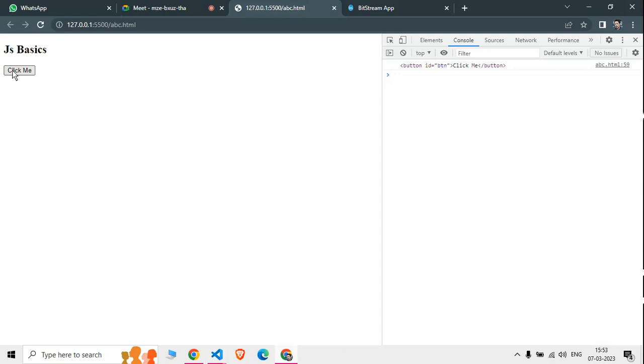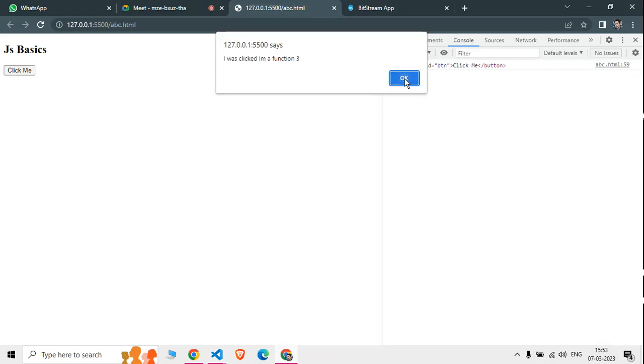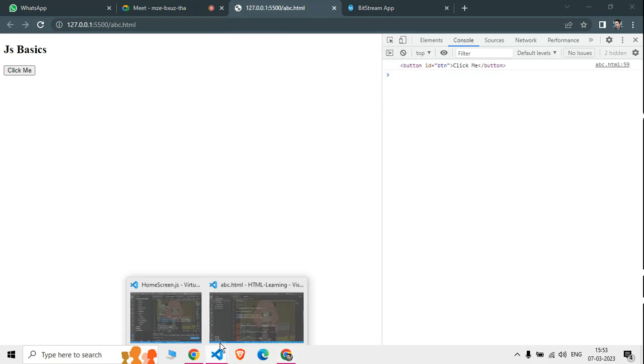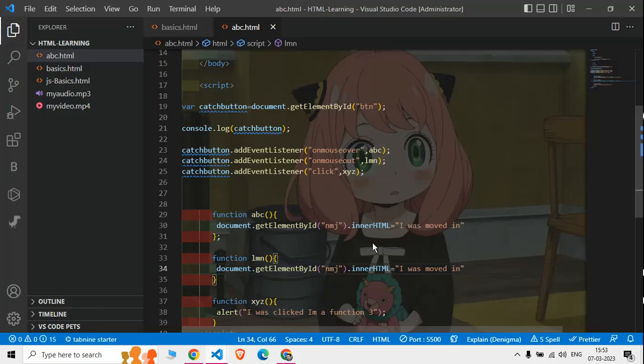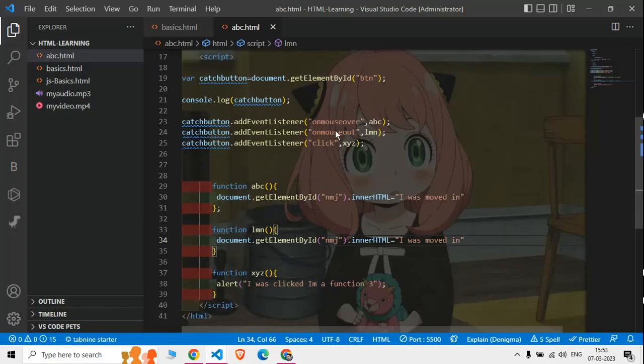Let me try this. Well, it is checking only for click. Well, I think I have made a mistake here, but like this you can call multiple functions.